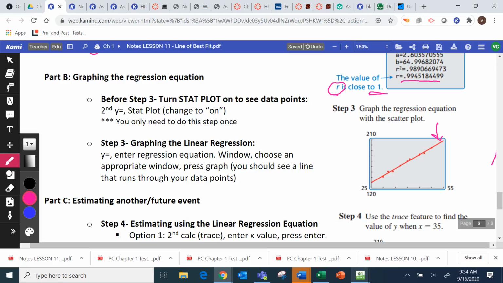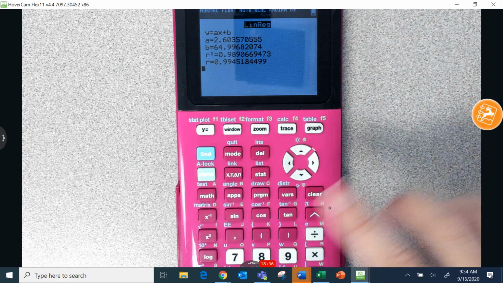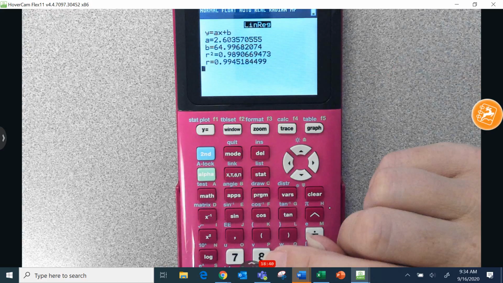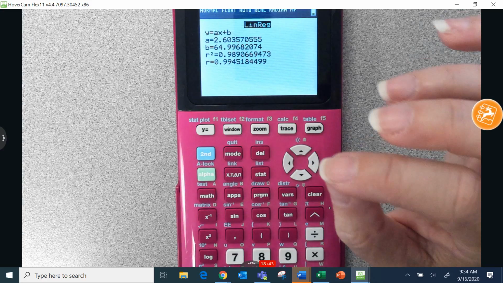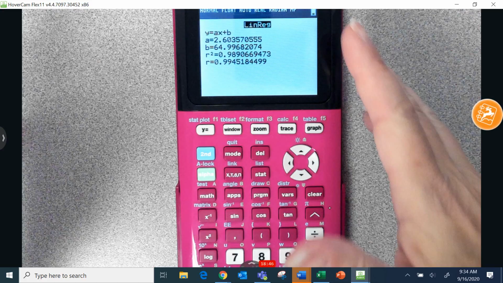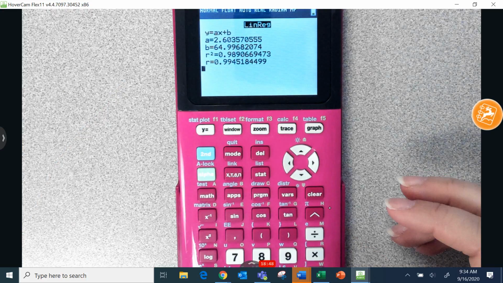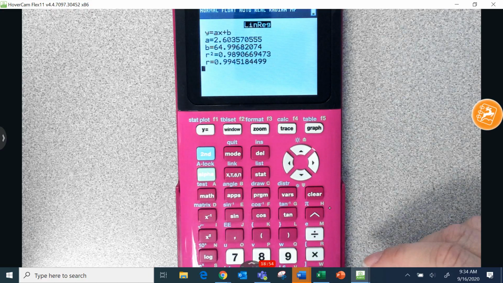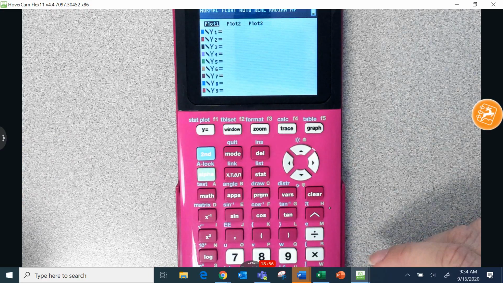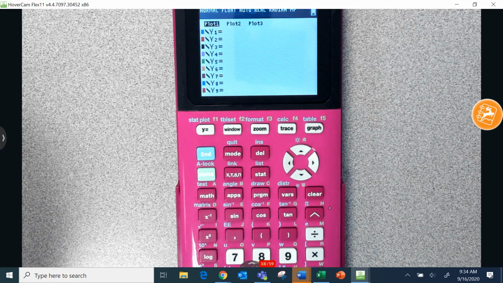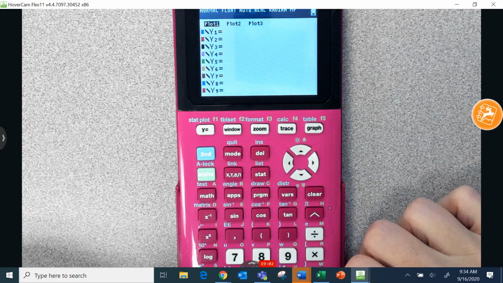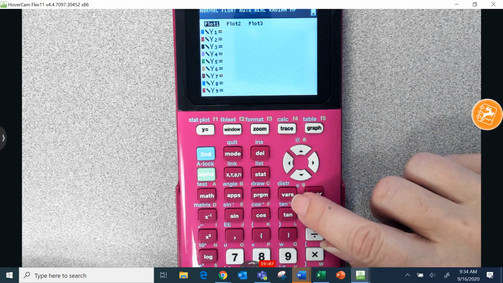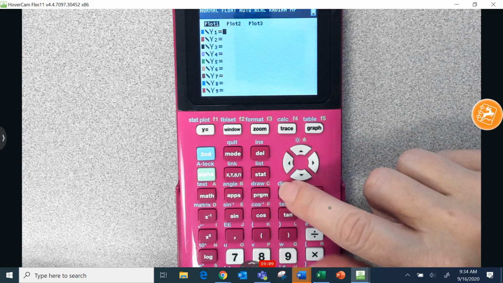Last thing I'm going to show you is how to graph the line. Now, I am not going to type the line in myself. I'm actually going to copy and paste from my calculator to graph the line. To do the copy and paste, you first have to tell the calculator where to put it. So you go to y equals, and we're sitting in y1, so this is where we're going to put it. Now to copy and paste, we're going to go vars, which is next to stat, diagonally.